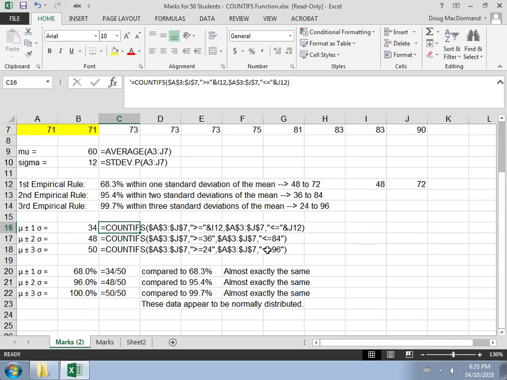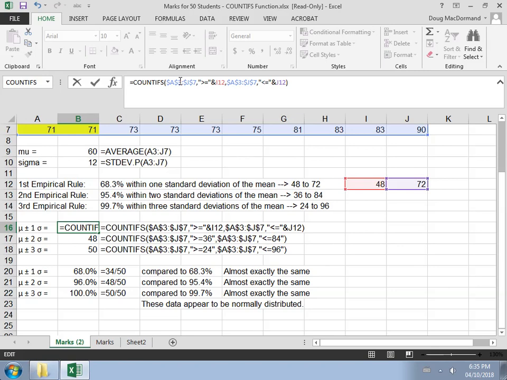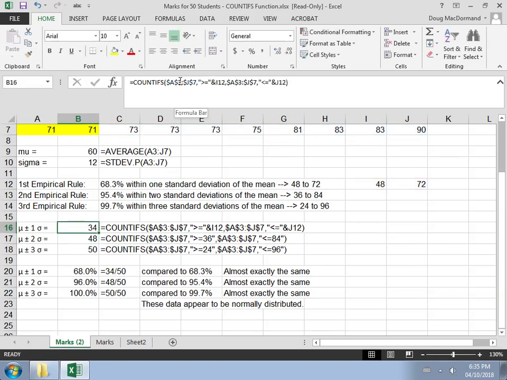Now, oh, I know what I did is I edited the formula. That's not a problem. I'm just going to copy that over here and take off the apostrophe, and I should get 34. Let's see what happens. Ta-da! Good. So that's how you use cell referencing there and combine text and a cell reference actually within a complex formula. Again, I'm not expecting you to do that, but that's how you would do that more efficiently using Excel. And of course you would use, as I mentioned up here, the 48 and the 72, you would use cell referencing there, and down here, of course, you would use cell referencing as well.